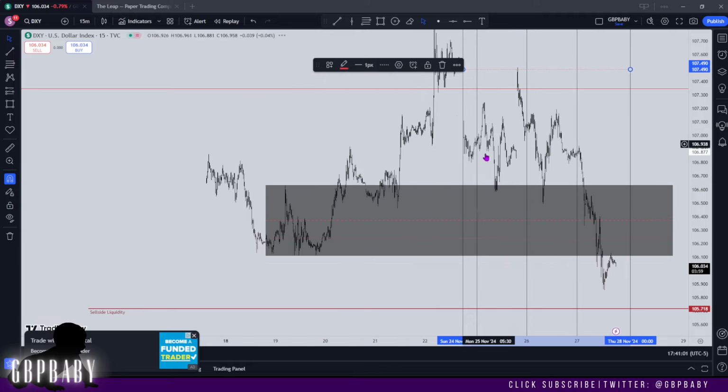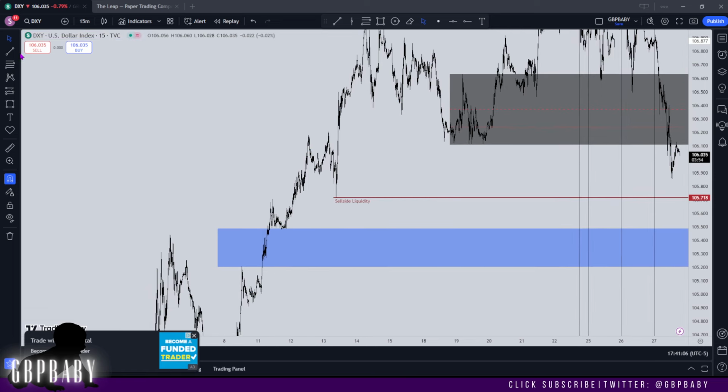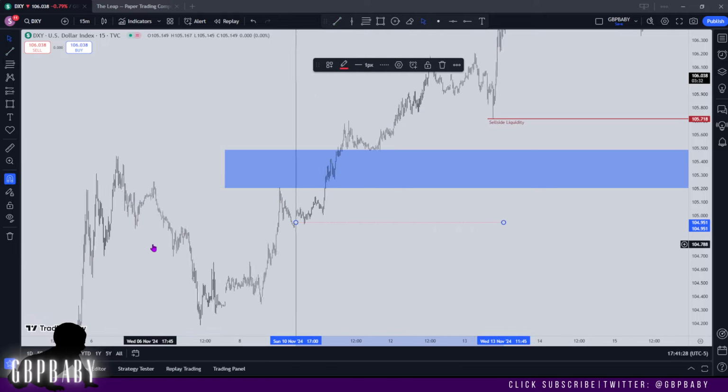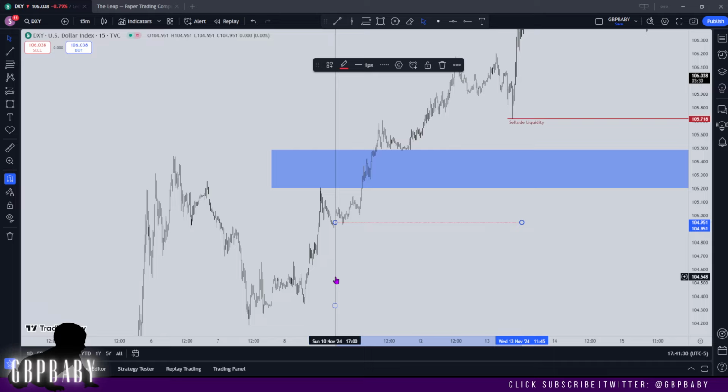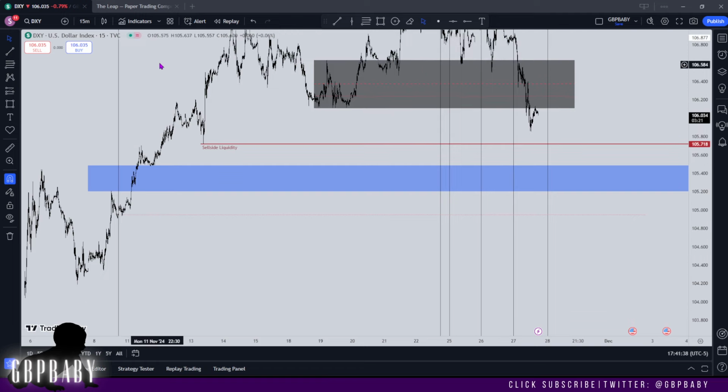And then in terms of targeting, again, we have a whole daily fair value gap down here. What you can do, in fact, let's take a look. If we look for a Sunday where this fair value gap is, there's a Sunday right here. If we go to the opening of that Sunday, there is a concept which ICT taught a long time ago, how price gyrates between Sunday opening prices. It will use it as targeting. So here's a Sunday opening from all the way back in November, the 8th of November, the beginning of November. So we might find that price manages to reach all the way down here. Now, I'm not saying it's necessarily going to get there this week, but it's interesting to look at.